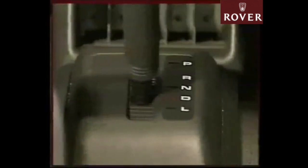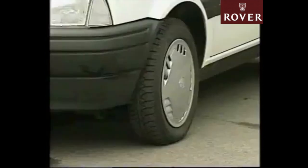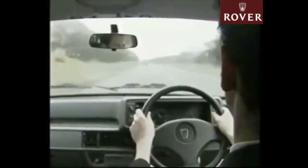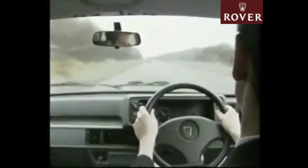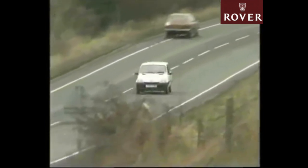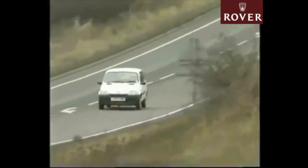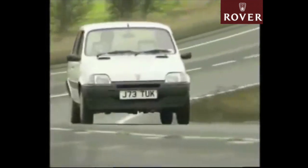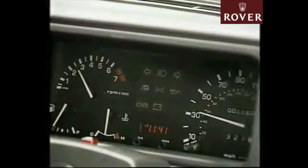The drive, or D position, should be used for normal driving. As you accelerate, you'll notice an immediate increase in engine speed. You'll feel the vehicle speed catch up with the engine speed as the gear ratio continuously changes from a low gear through to a higher gear more suited to the particular throttle position and driving condition. Also noticeable is the lack of any definite gear change as you would experience on a conventional automatic gearbox. Here, you'll find a smooth, stepless acceleration.